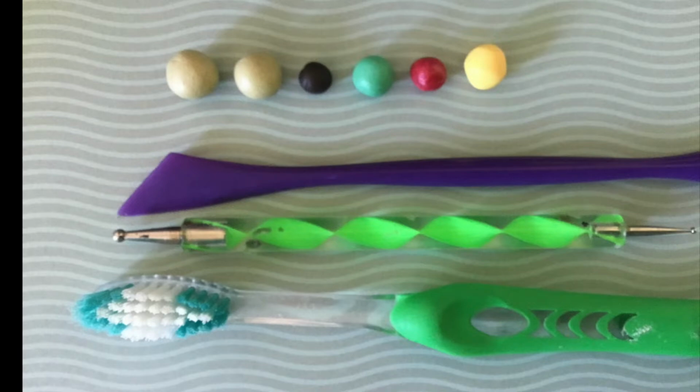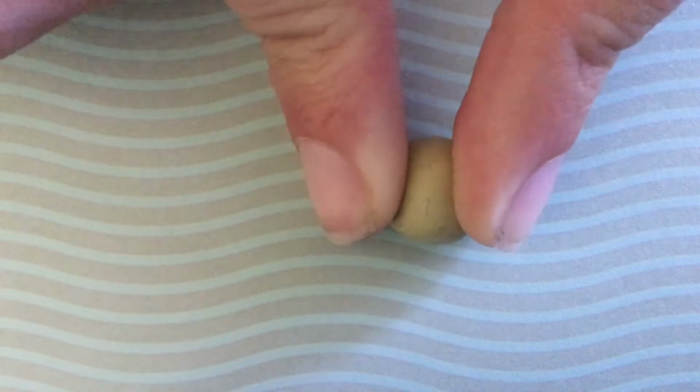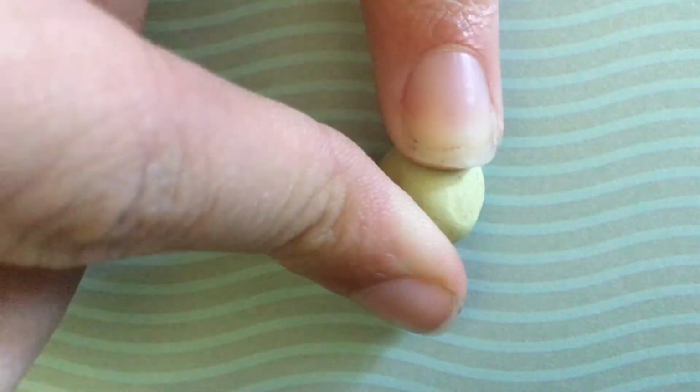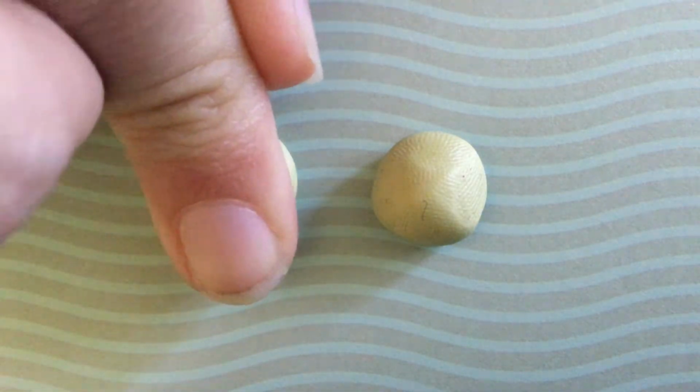So these are the supplies that you're going to need. I don't know what any of those do. And we're going to start by making this, I guess that looks like brown. I'm not really sure what color this clay is, and making it into balls. I think she's making a hamburger shape.